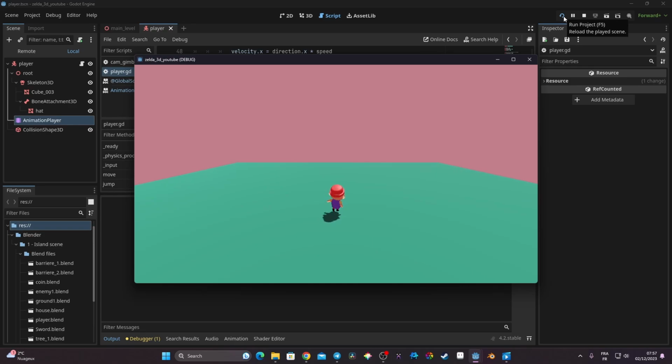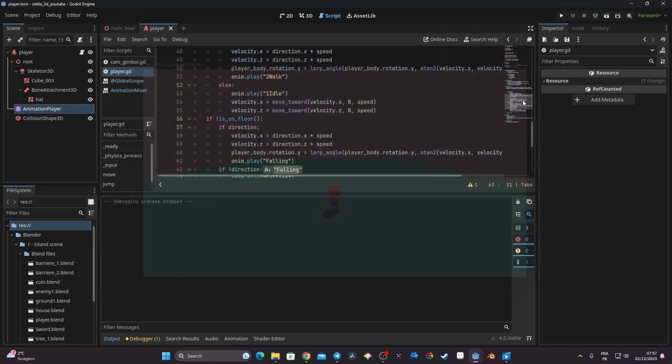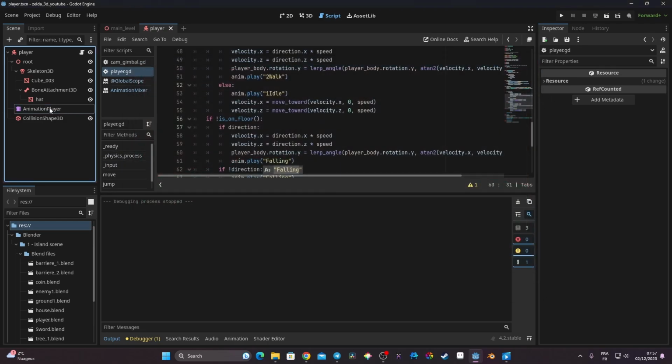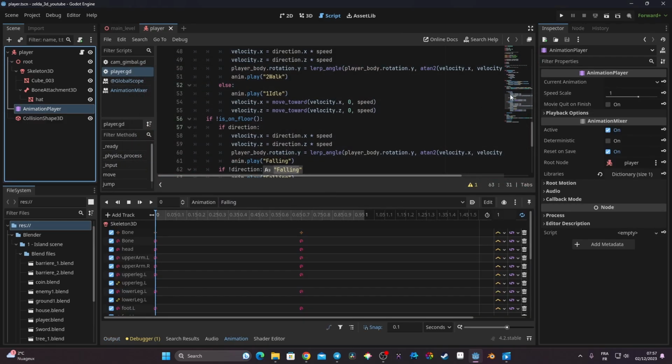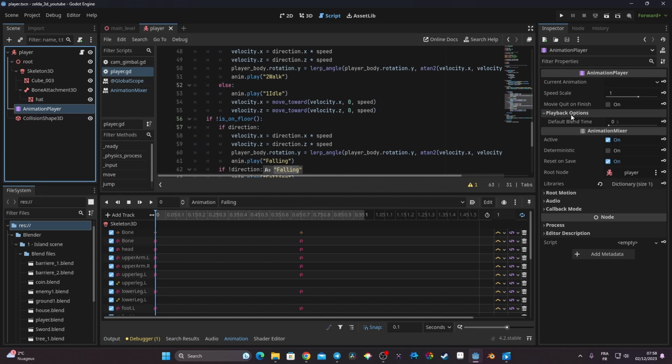So I can move, and what if I jump? Okay, up. You can see that it is good, but there's one thing I want to show you. When we are jumping, you can see that it goes back very quickly to the falling animation. There's no transition. And that is also something that we can use in Godot. In the animation player, you go to the playback option, and here you have default blend time. You can see for now it's at 0, so there's no transition. What you can do is put .5 here, for example.